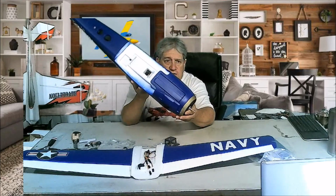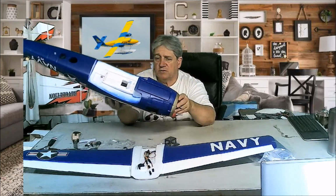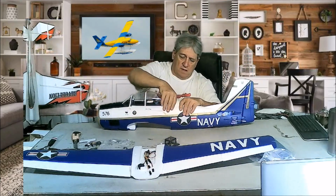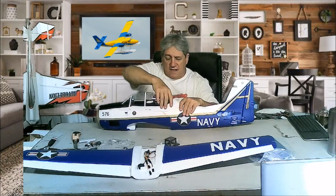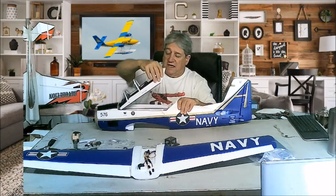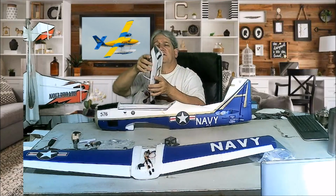Nose gear doors also, so the nose gear is completely enclosed. I know the Arrows version has that. But yeah, I don't see a latch, so this is just magnetic. I wouldn't swear to it. This is magnetic, comes off from the back, and it's a good magnet. Wow, that's tight. And a tongue and groove on the front. Okay.